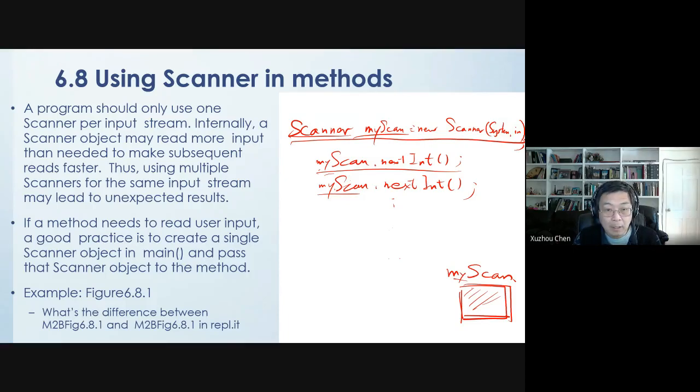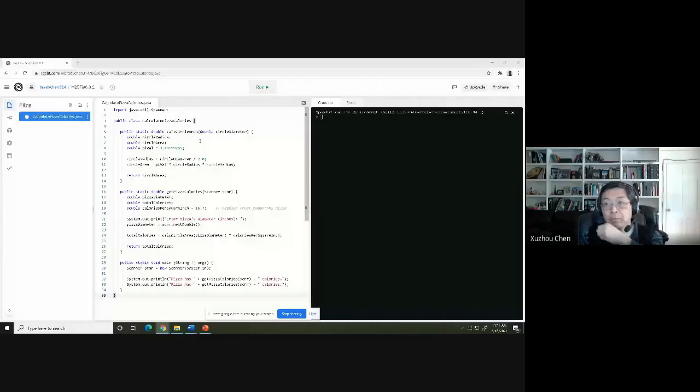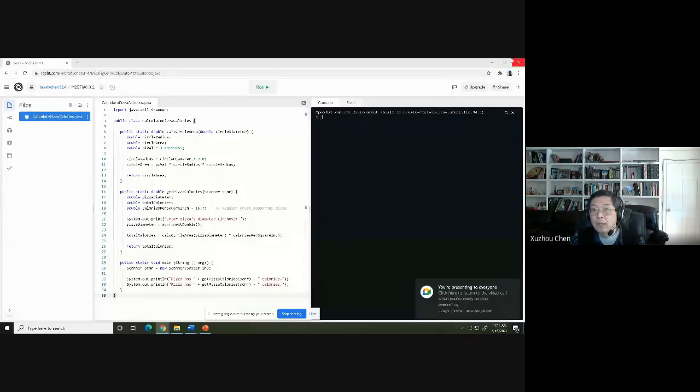Let me stop the presenting here. I'm going to present another one. Now, here's a REPL. I use REPL.it.